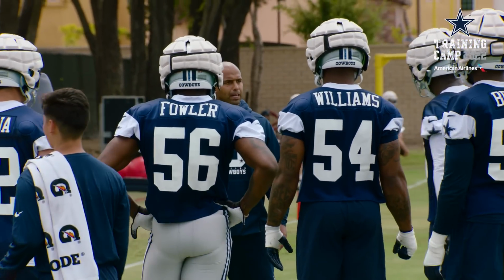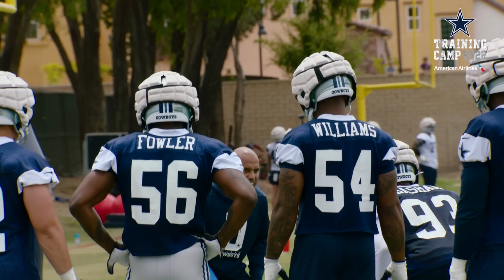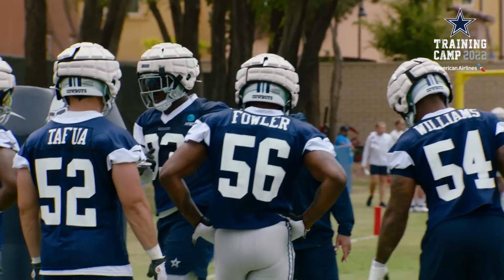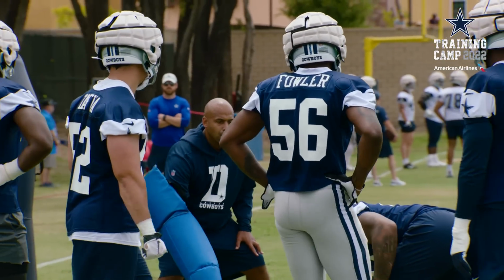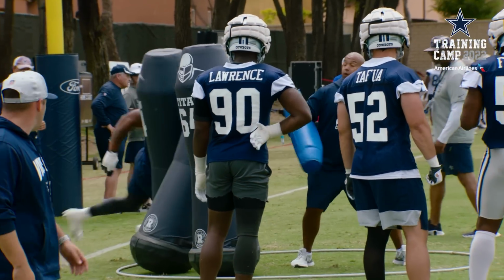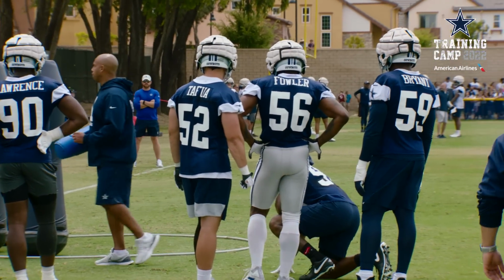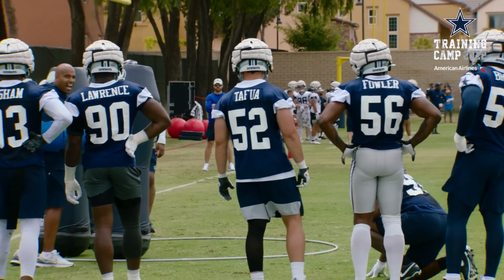Obviously, Dante Fowler spent time with Dan Quinn with the Atlanta Falcons prior to the Dallas Cowboys. So with Dante Fowler, I'm looking for him to come in and make an impact at a position of need for the Cowboys, be it in a starter position or at least as depth. And if he can't do that, or if that's not necessarily going to be his strong point, then look for him to make an impact on special teams.